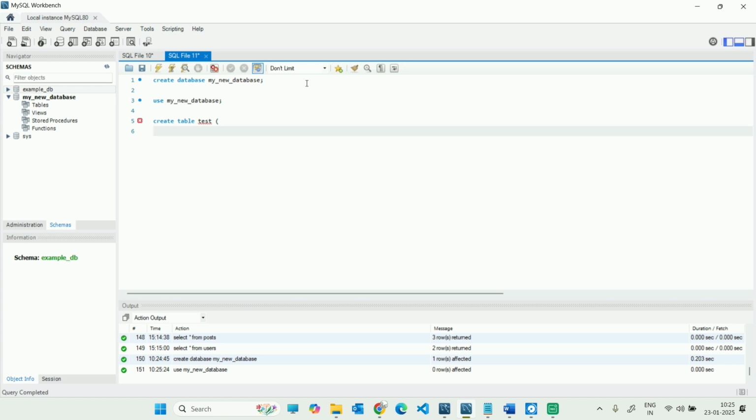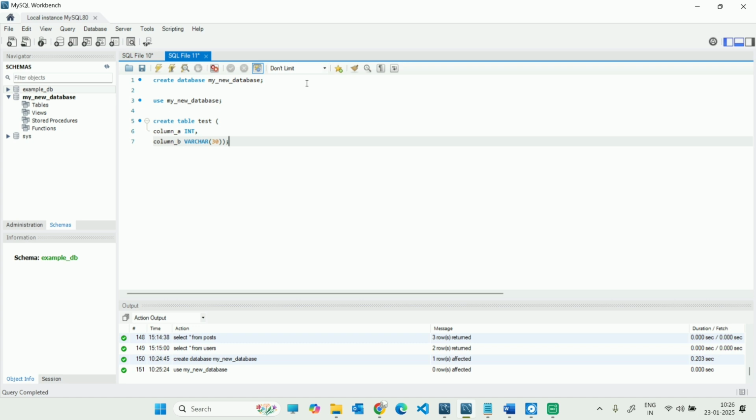Now there is one manual step that you have to do: create a table, any table. I'm just creating a test table. We have two columns, and you can give any name for the column, say column A, which is an int. You can give constraints like not null, primary key, delete on cascade. All those are possible, but here, just to keep it very simple, I'm not using any of those. Then the column B, whatever the name, we say it is a varchar, and you have to mention something like 30.